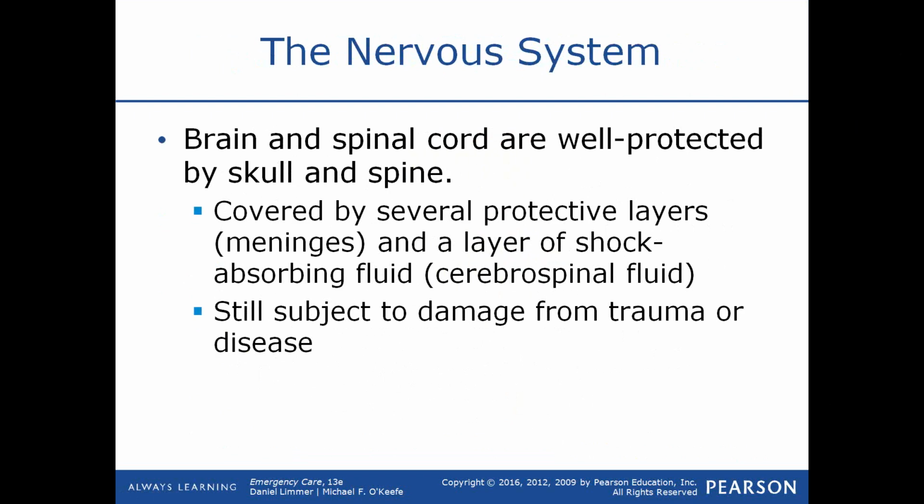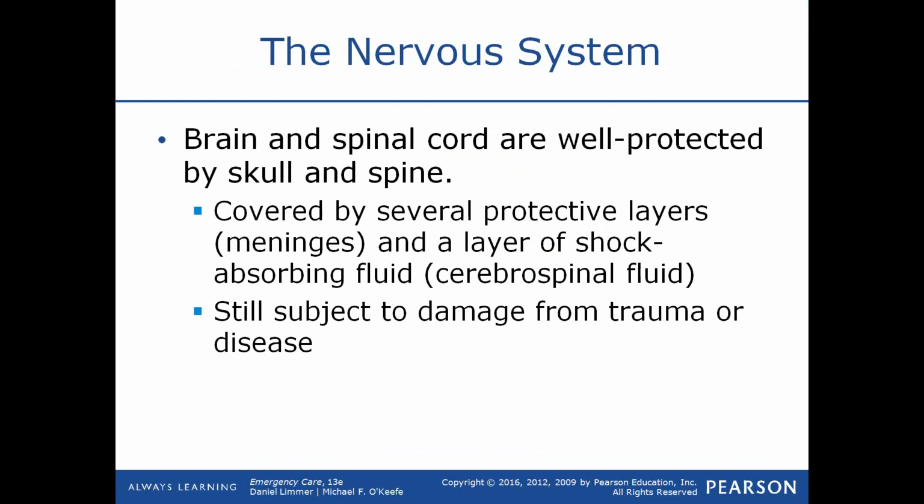Now, the nervous system helps compensate for shock because your nervous system is divided into, as we'll talk about in anatomy and physiology, your central nervous system, which includes your brain and your spinal cord. But then you've got your peripheral nervous system, all those nerves outside of the spinal canal, which includes sensory nerves, motor nerves, cranial nerves, and then autonomic nerves, your sympathetic and your parasympathetic nervous system.